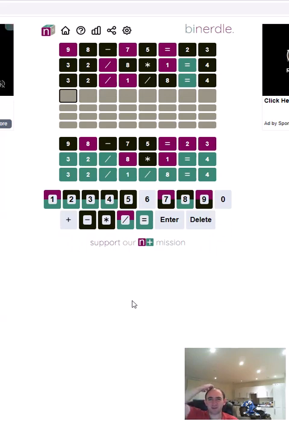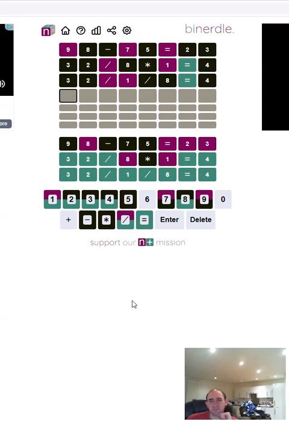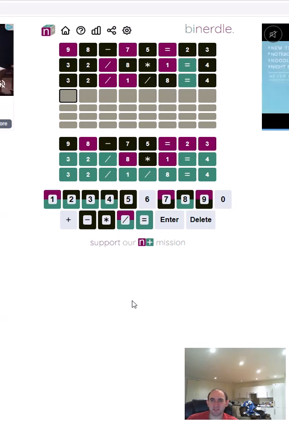So the first one, we can't use anything except 1, 6, 7, 9 and 0. Actually, that's still quite a long list, but we have ruled out quite a few digits. So if we're going to use a divide somewhere, what can we make out of those that is divisible by something else? Is it going to be a 3-digit number divided by a 2-digit number? Because that's going to be difficult.